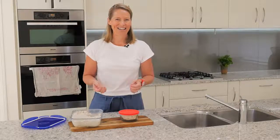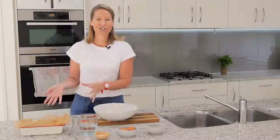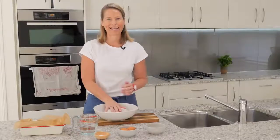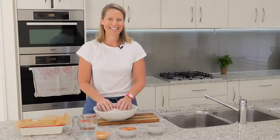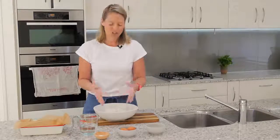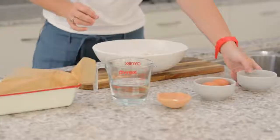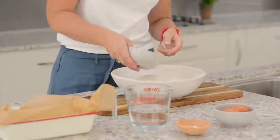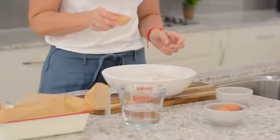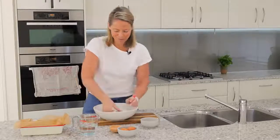Alrighty, let's get started on making a loaf. So I've taken my dough out of my fermenting glass dish and just popped it back in here. I'm going to add the final ingredients in and then we're going to bake it. So to have that dough rise a little bit in the oven, it's really ideal to add a little bit of apple cider vinegar on the top there, and then also add some bicarb.